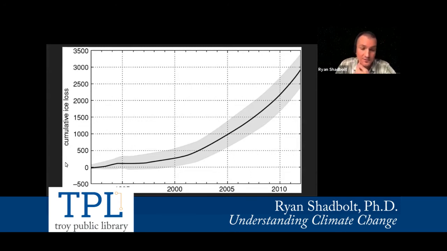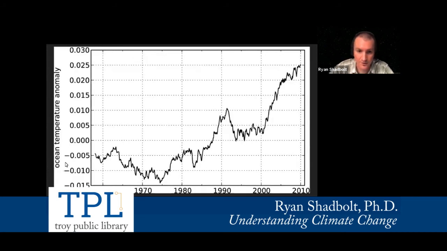Now, the surface temperature values I showed you a few slides back when we were getting started are going to be biased by thermometers that are present on land, just because most of our weather stations are land-based. We do have buoys and other instrumentation on the oceans. But if we focus just on ocean temperature, so that's what we see here, this is from late 50s through 2010. This is showing us temperature anomalies relative to 1970 to 2000 for its base period.